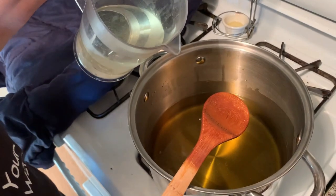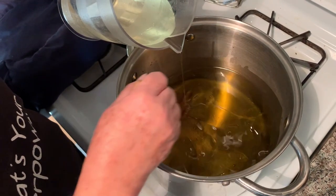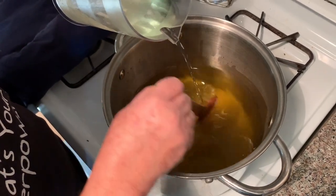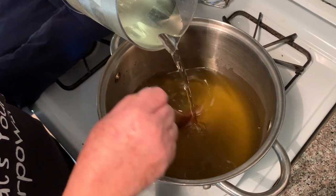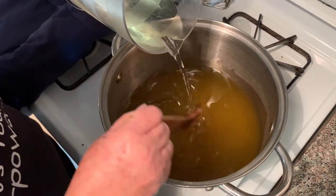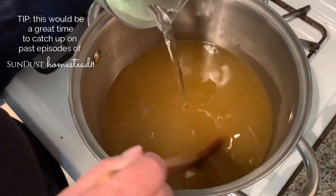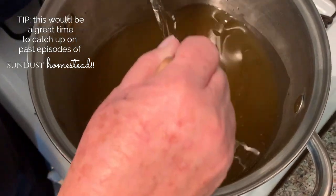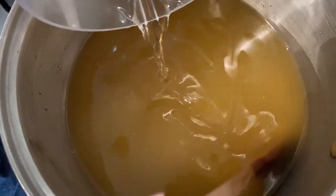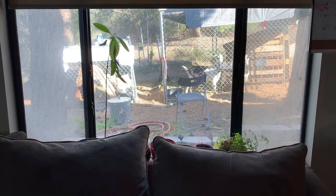When they converge on the goal temperature, I pour the lye into the oils and begin to stir for an hour. Yep, an hour. You have to stir continuously and vigorously without splashing the lye. At this point, I usually listen to an audiobook or watch something on Netflix. You will notice a significant change in appearance and viscosity, and at about an hour, you will look for a trace.